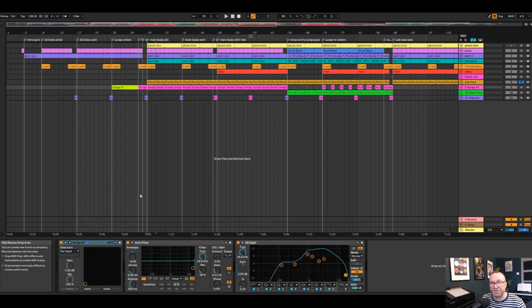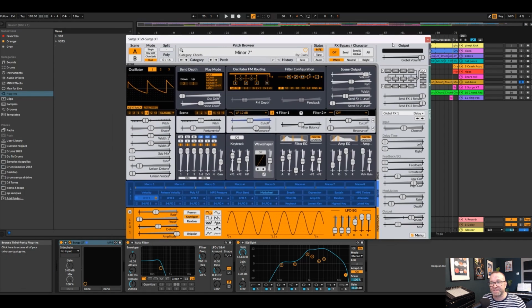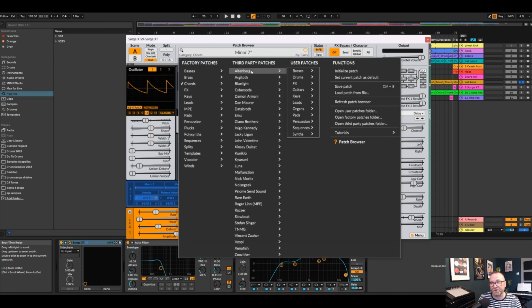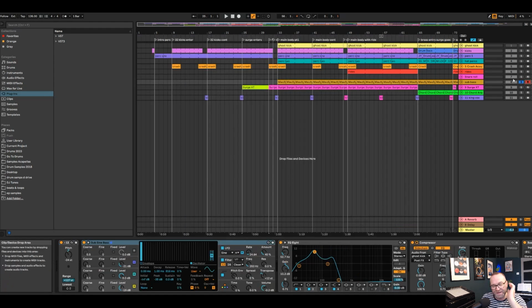Then I've got the Surge, which as you know is a free open source VST that looks like this. It looks complicated, there's a lot of stuff on there, oscillators, the whole nine yards. You've got countless presets, ones added by producers and all the standard ones, which they update quite regularly. In there's a minor seventh sound with some great minor sevenths.